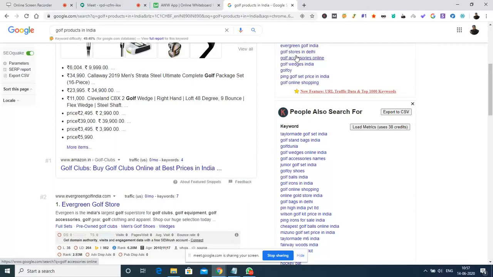Usually, a powerful search term will have a search volume of around 1500 to 10,000 or 12,000 searches every month, and that is for only one single term. There might be a lot of other terms as well. For example, for golf products in India, they might search in another variant like golf product in India, which will have a separate search volume. Here we have something else, like golf stand bags India. This is also relevant and will have a separate search term. Each and every search term will have a range from 1400 to 14,000 searches, and sometimes more if it is a short tail keyword.